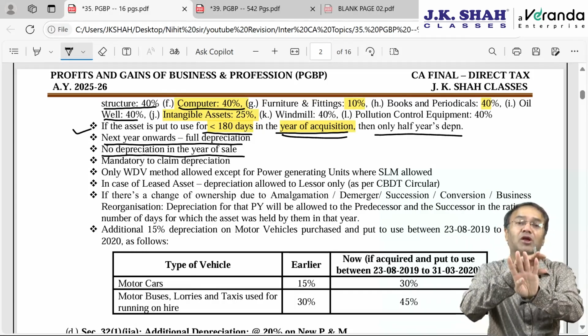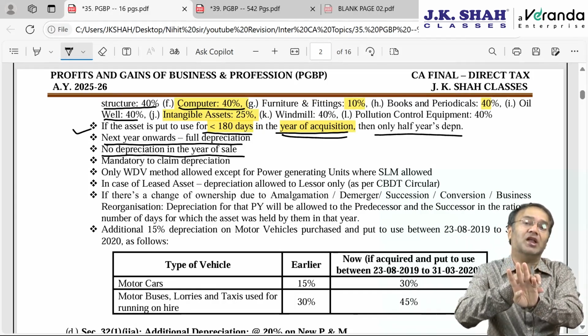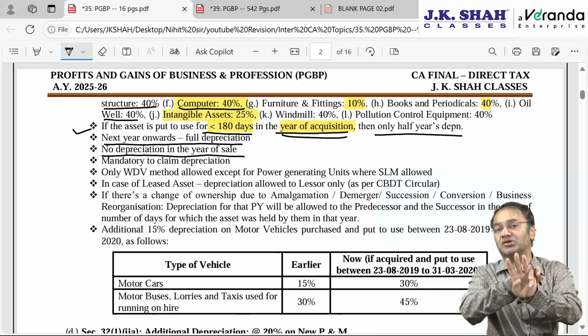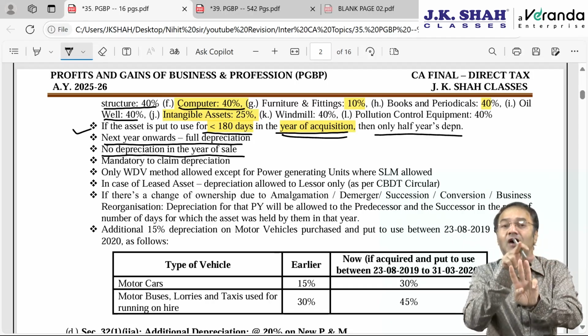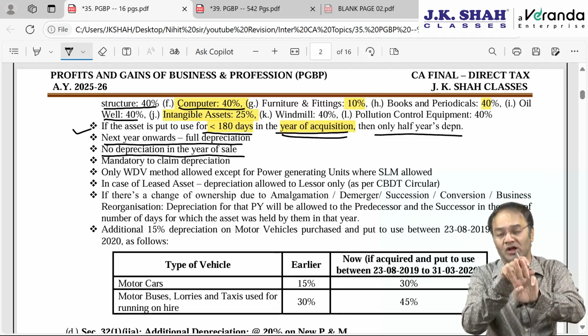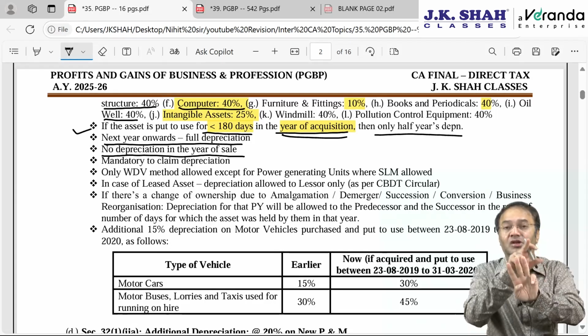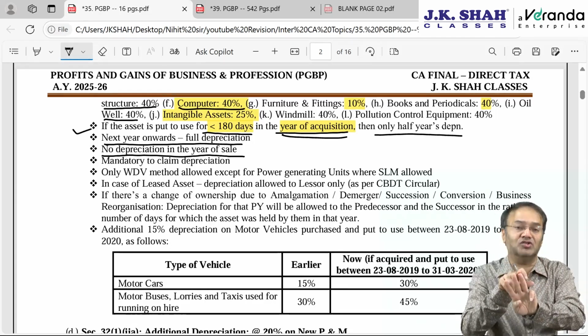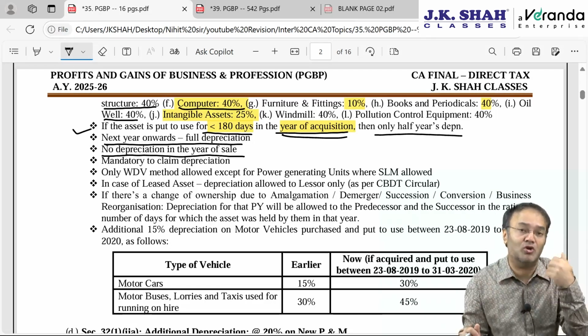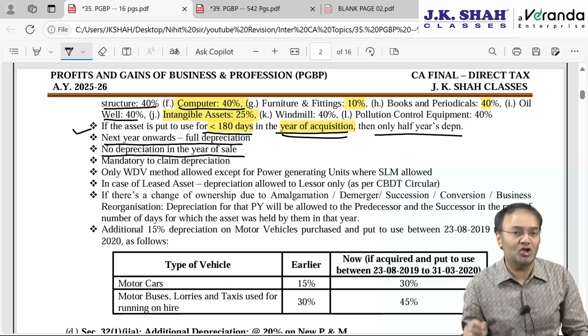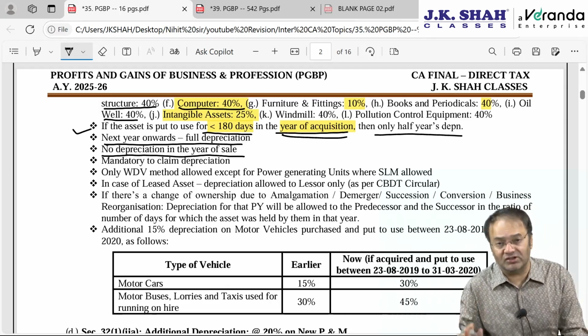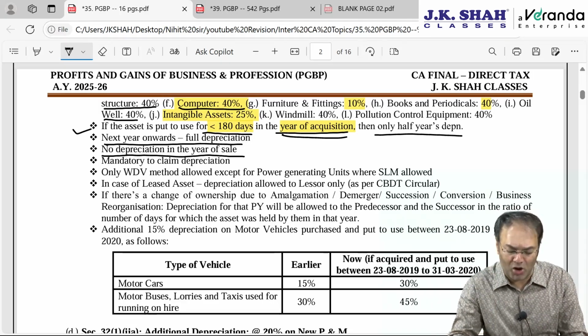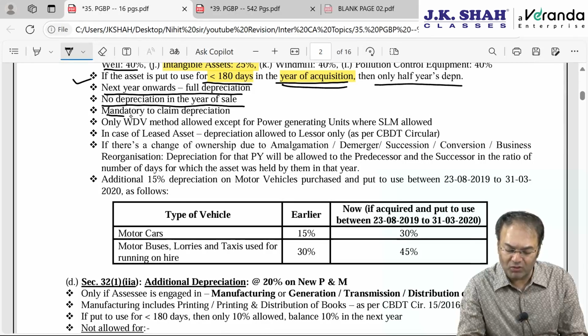So, when we come to depreciation, the depreciation at the appropriate rate is allowed on that much amount which is balance left out after subtracting the asset which is sold. So, when you come to depreciation, the asset which is already sold is already adjusted, already subtracted. Therefore, automatically no depreciation will be allowed on the given asset in the year of selling that asset as per the format. It is mandatory to claim depreciation.